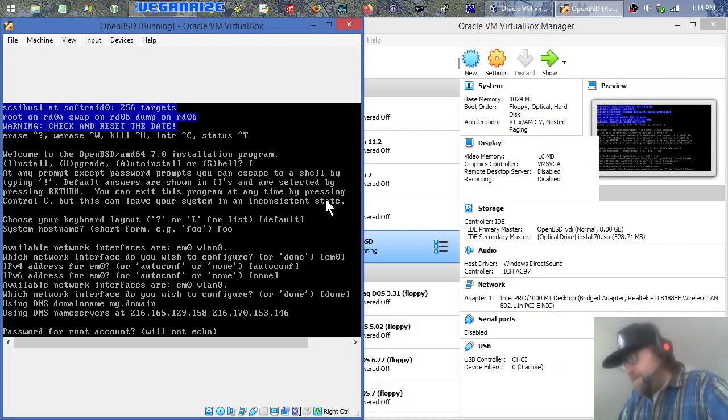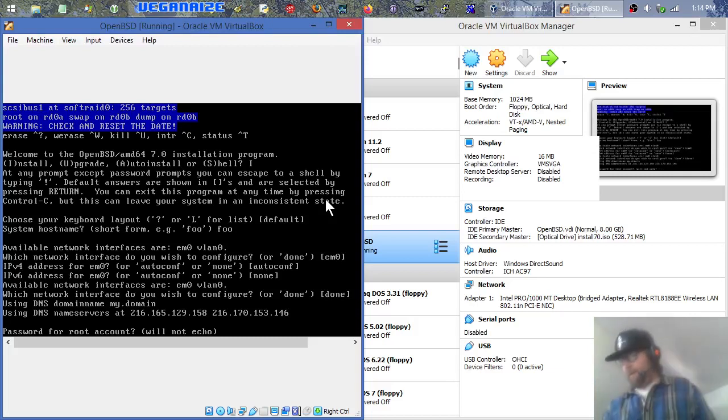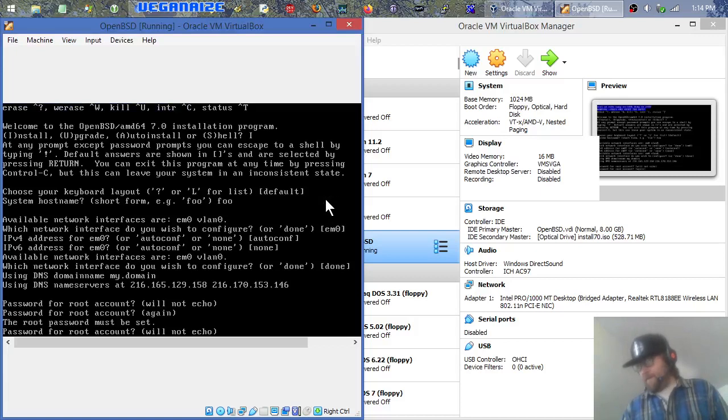Using DNS domain, my domain, that name server. Okay, I trust them at this point. The thing is, though, my one little tiny qualm, which, like I said, nothing's perfect, is that I almost wanted to hit enter because it looked like a prompt, but they're asking me for my password. So I'm just going to hit enter just for kicks to see what they do. Again, password must be set. Okay, cool. And if I would have typed something, it probably would have said it didn't match. So that works. All right.